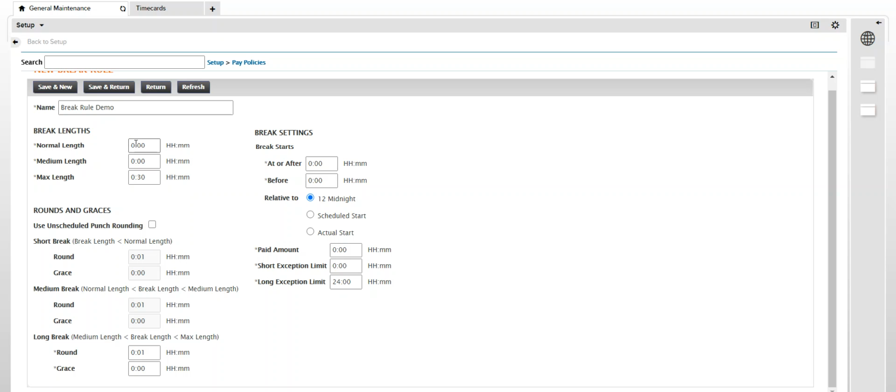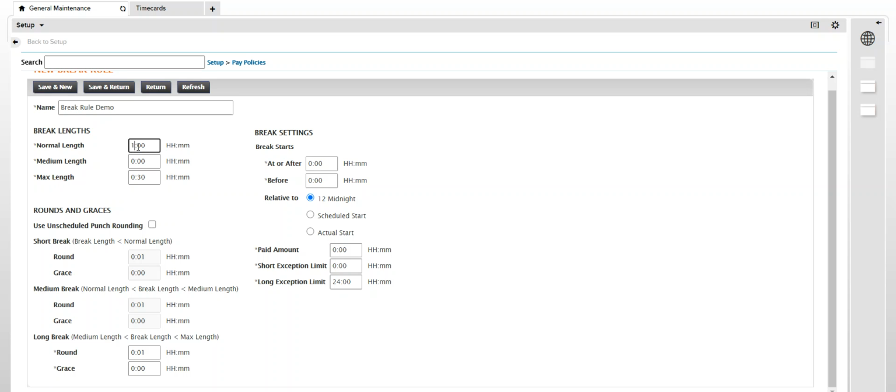So the normal length, I'm going to put it as 1 hour. What that means is if your organization, or the company that you're working with or implementing the project for, has a 1 hour break rule, then just give the normal length as 1 hour. That's the company policy where you're entitled to take 1 hour of meal break or lunch break in a day. So that's your normal length. Normal length is the 1 hour that I've given, considering that the company policy has a 1 hour meal break.